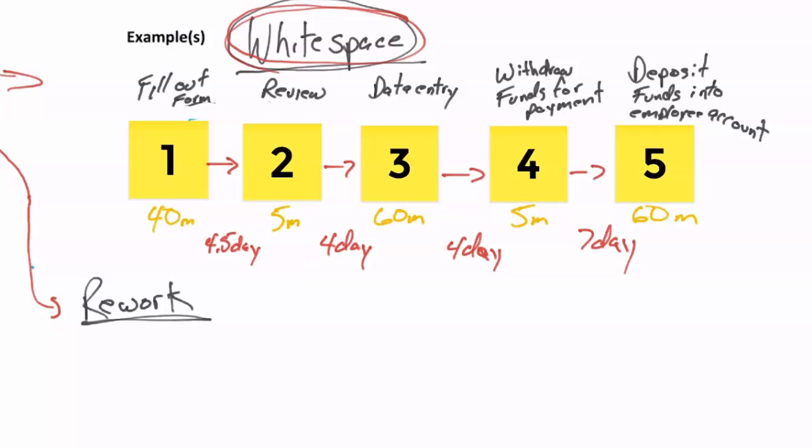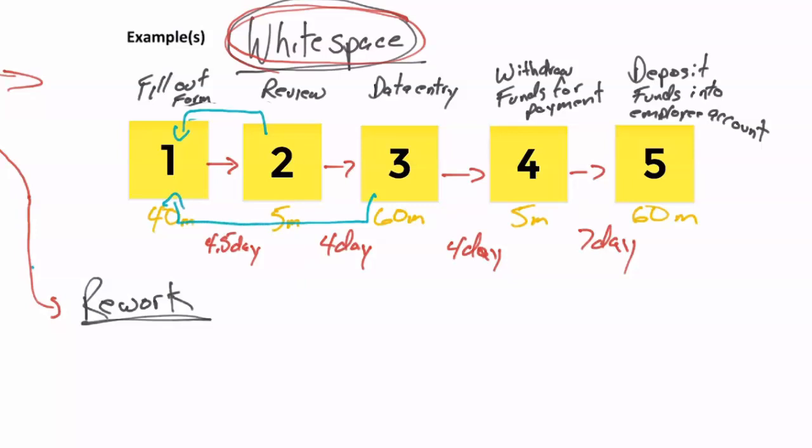And now let's take a look at rework, and it's exactly what you think. It's the identified errors or mistakes that have to be corrected before we can receive our fulfilled service request. So for example, maybe there's a rework loop at the review step where my manager finds a mistake in what I had filled out. And at the data entry step, accounting finds some non-allowable expenses and it gets sent back to me.